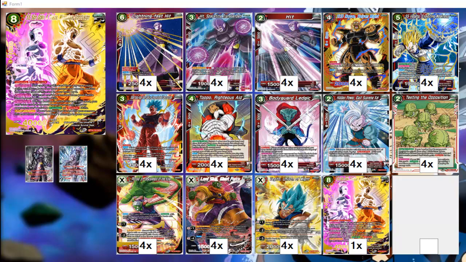And then second permanent: this card can't be removed from your battle area by an opponent's skill, so it has some protection. So it's immune to like Charismatic Villain Frieza, at least, that kind of stuff.